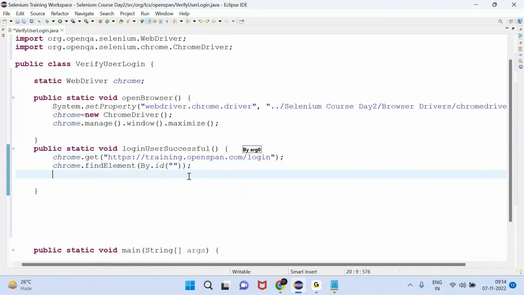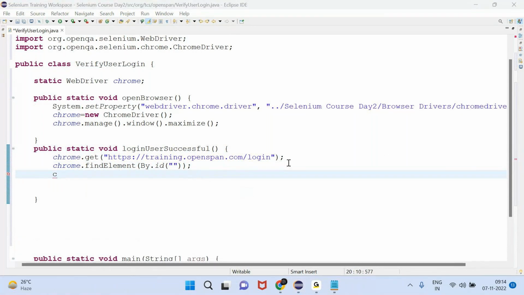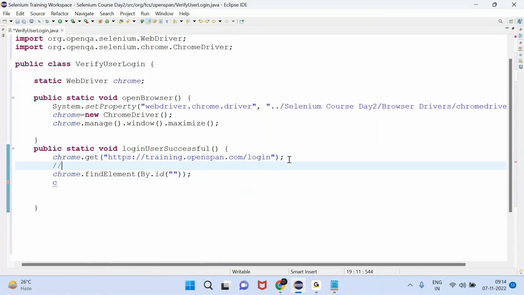Let me write all the element locators. In some interviews they will ask you, what are the frequently used locators in your project? In that case, don't tell all 8 element locators. I will tell you which locators you need to see.